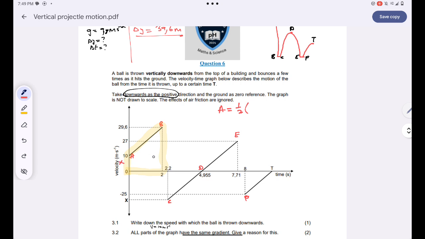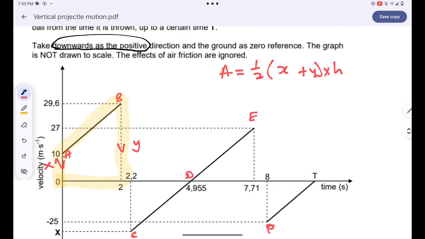Let's call this side x and side y. X plus y multiplied by the perpendicular height. Are you together? These two are vertical lines. Both of them are parallel, and then the side which is perpendicular to side xy is this one. Are you together? So you just need to substitute over here.